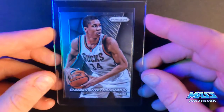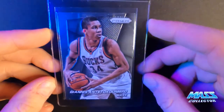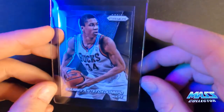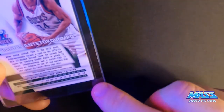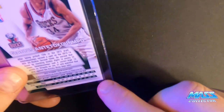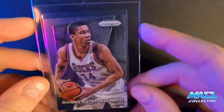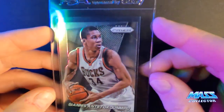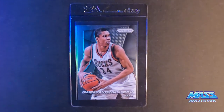And then I have a 2014 Giannis Prism to end it. I think this one is a nine for sure, might creep into a 10. There's one corner that has this little fuzz on it that I just can't get off — it's just a little tiny fuzzy. The corner is sharp, but it's just got this little fuzz on it. Otherwise it looks perfect — no scratches, nothing. It just shines. So hopefully that one comes back a 10, but I think it might get a nine.